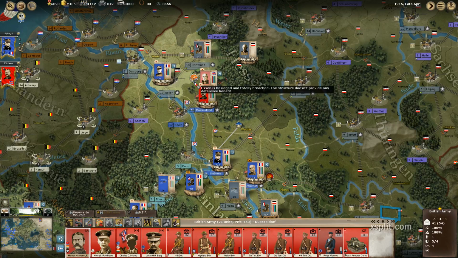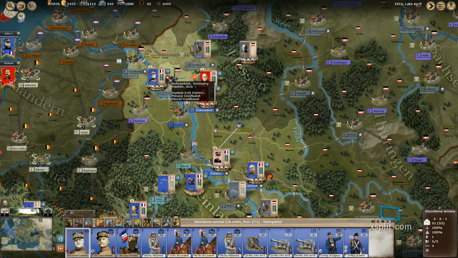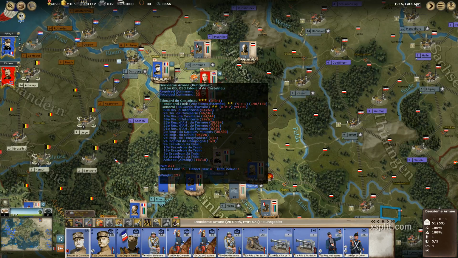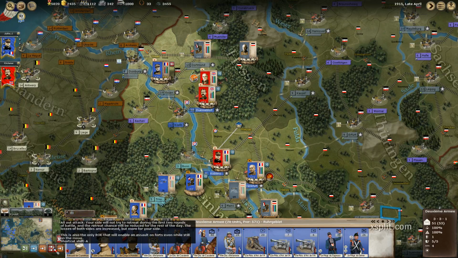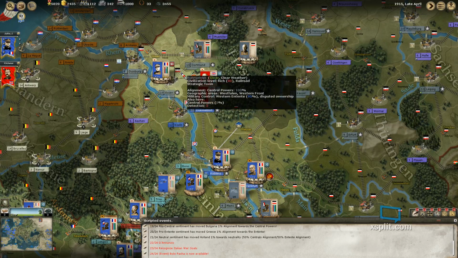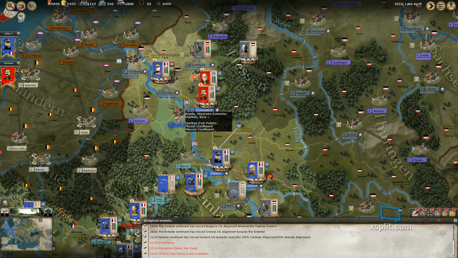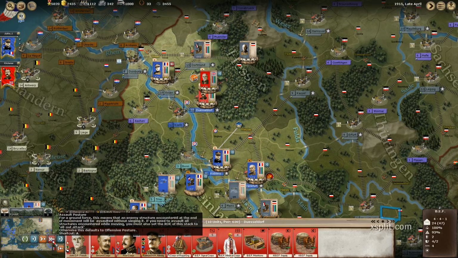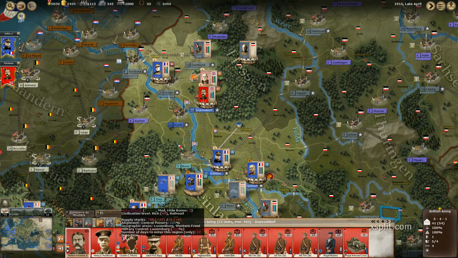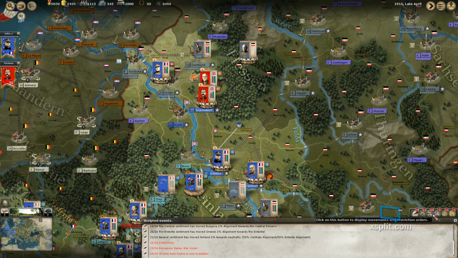And then Essen is besieged and totally breached. The structure doesn't provide any defensive benefit. And it just so happens the castle now is active. So let us assault Essen and see what we can do. And if this guy attacks into here, I'm hoping some of these guys will march to the sound of guns and help him out. They better. Let's actually put them on offensive posture just in case, because I don't know if that helps or not, but it can't hurt. Not much there.